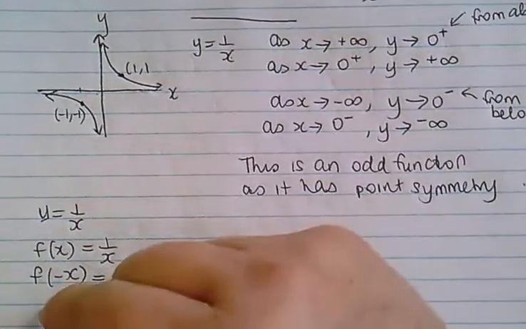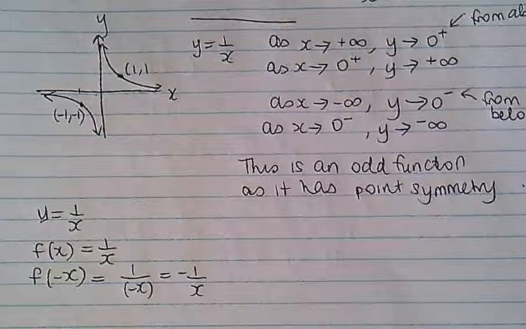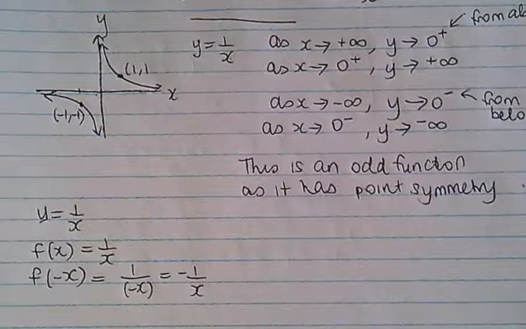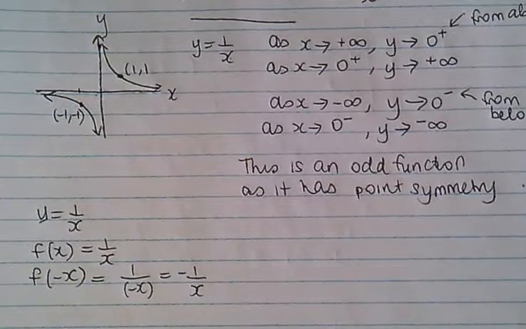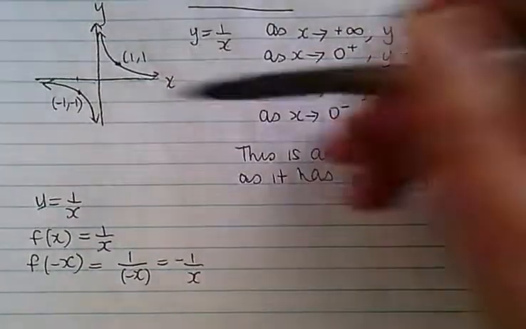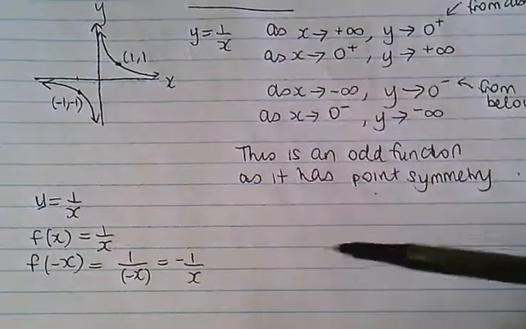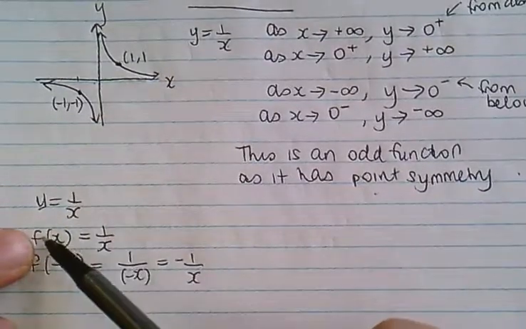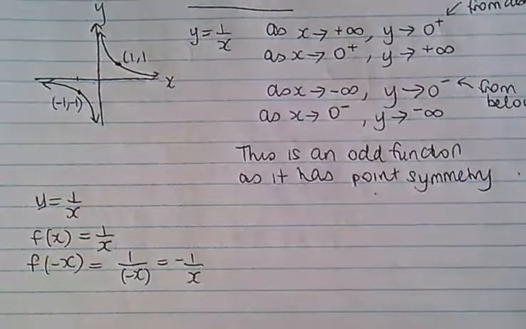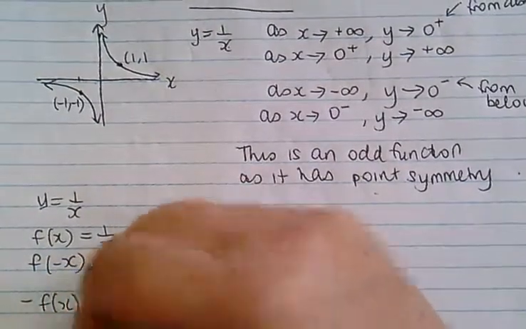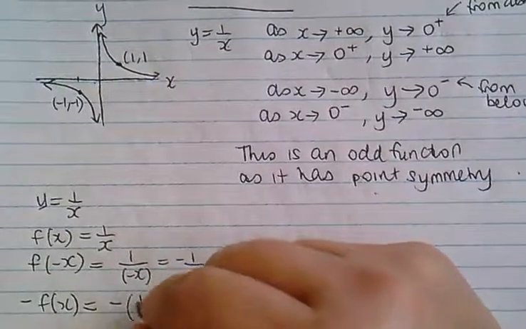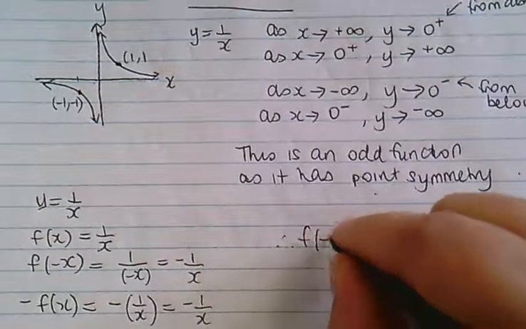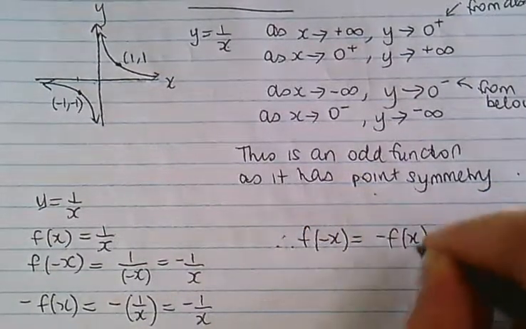And doesn't that happen to equal? Now, what you can do, you can show that that is the negative function of x, or you can do negative function of x separately on its own. It's up to you. So I've said that that's an odd function because it's got point symmetry. That's just by looking at the graph, but I can also show it algebraically. So y equals function of x, in other words, function of x is 1 on x, function of negative x is that. I can now just go negative function of x is negative 1 on x, which is negative 1 on x. Therefore, can you see that the function of negative x equals negative function of x?